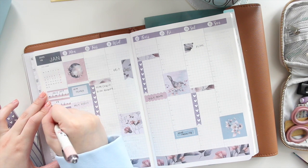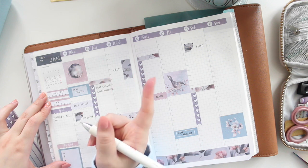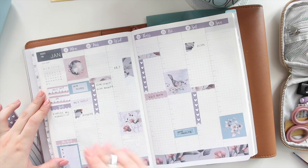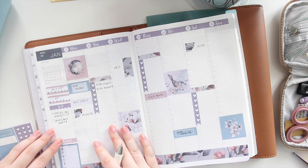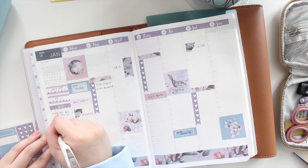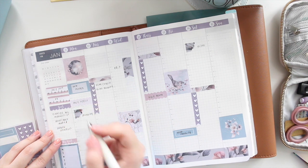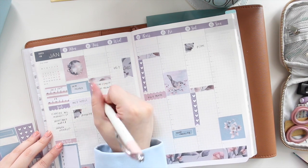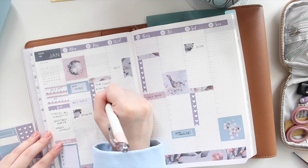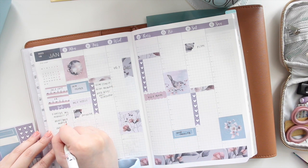For my sidebar, I want to start working on my next book — the one being published after the February release, so the summertime one. I'll read through it one more time to make sure it's ready, and then I need to do the front and back matter: dedications, acknowledgements, note to readers, and things like that. I also want to design a Sakura collection for the shop, which I think will be really nice for spring. On this side I'll write that I need to prep a blog post and newsletter for next week, and also add the transparent matte option to the shop.